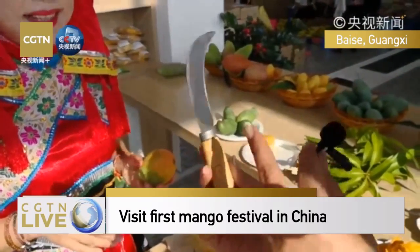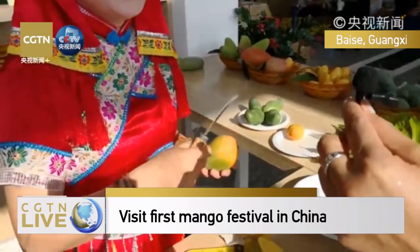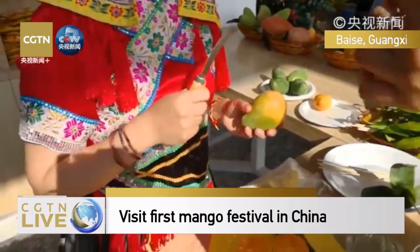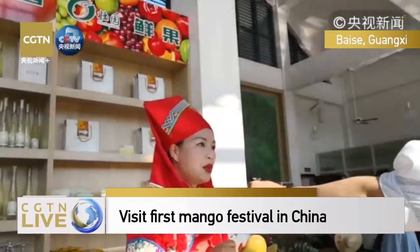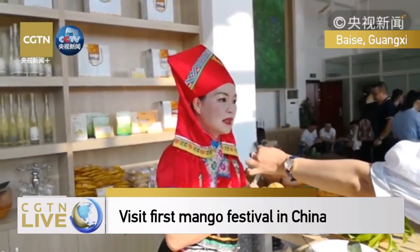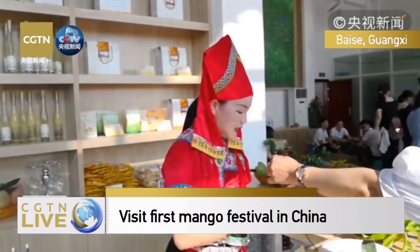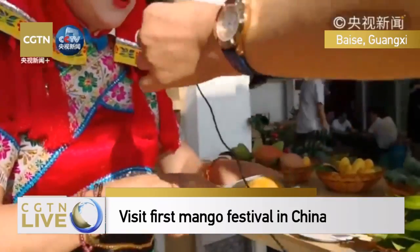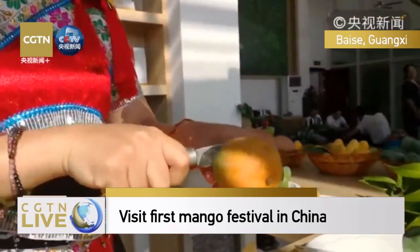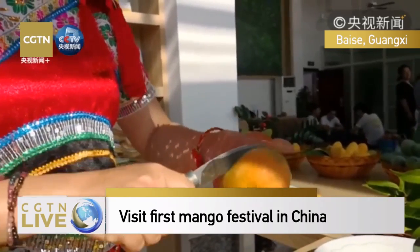And there is another way of cutting it, which is also very common. Let me use this curved knife. Well, let me take a look at this one. So this one is quite different from the knives we use in our homes. And this is a specialty? Yes. In our area, we all have this type of knife for mango. We call it the little curved knife. You have to put it beyond the reach of children because it's very sharp.